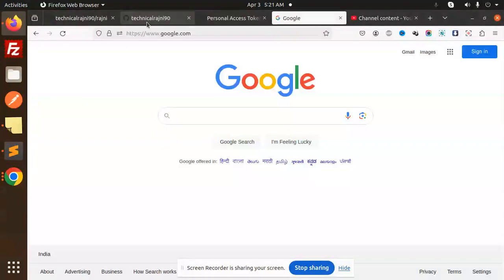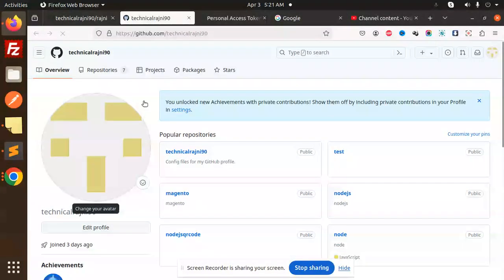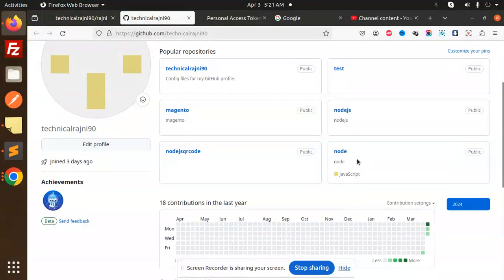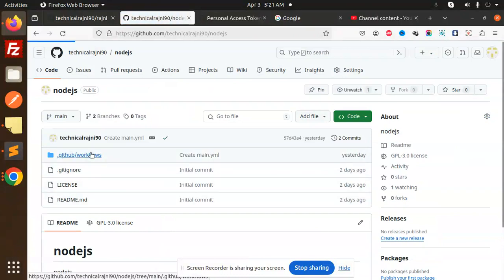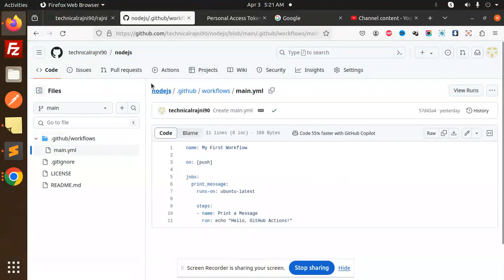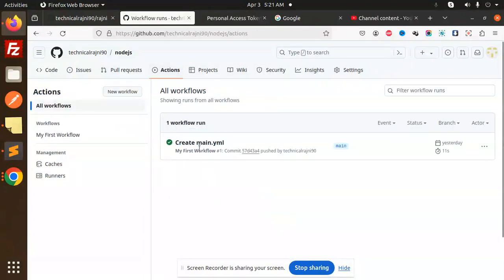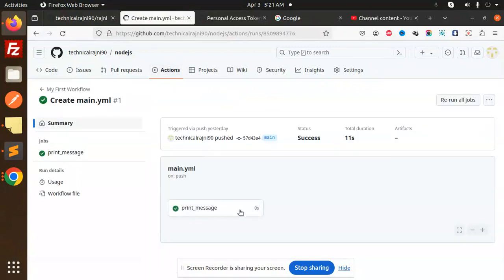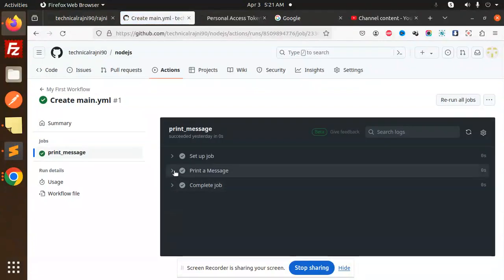Okay, so if I go to my repository, here you can see we have the workflows. I think the workflow I currently have used is this one. Go to the Actions. Here you can see the mentioning.